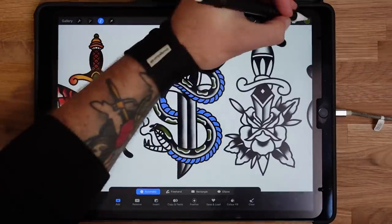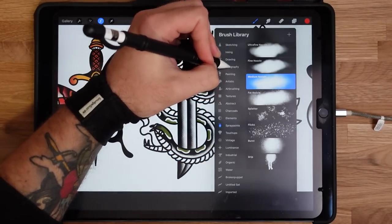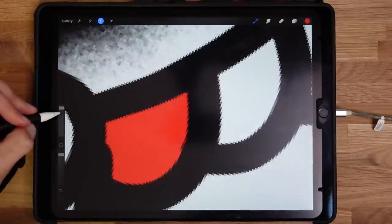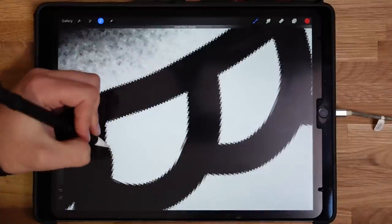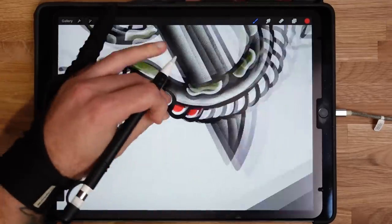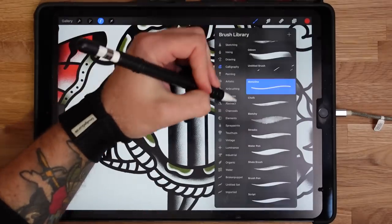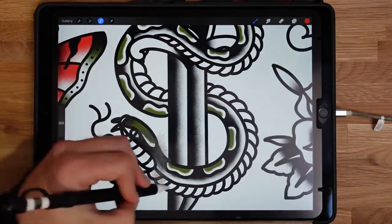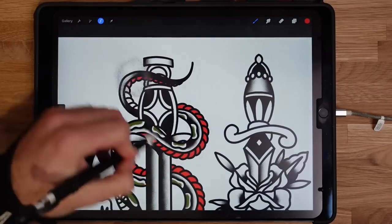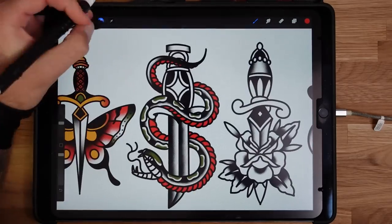Right, so now we've got that done, I'm going to go red. If you go with something like the click-through monoline, what you can do, which looks really effective, is shrink it all the way down and do this in each one, and you leave a little edge. Looks really nice the whole way through. But I'm going to go spray paint. I want my belly nice and bold the whole way through. Like that.